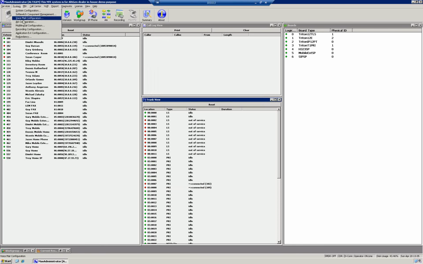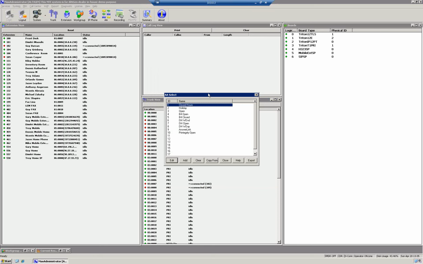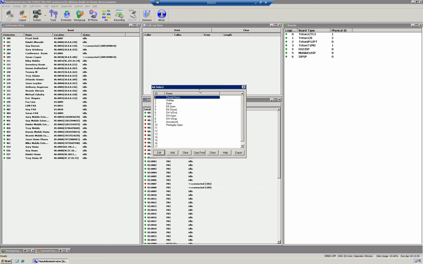Okay, let's go to AA configuration. AA configuration is where the auto attendants come into play. Auto attendant is where you have the capability to assign what happens when a call comes in to your office, whether it's during business hours or during closed hours.